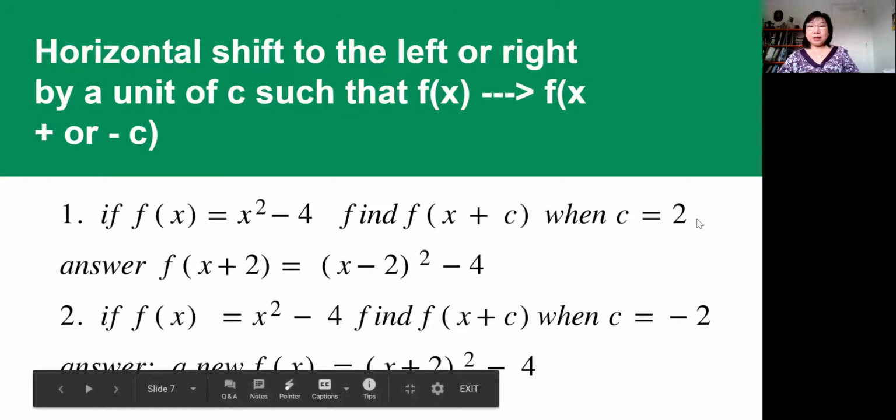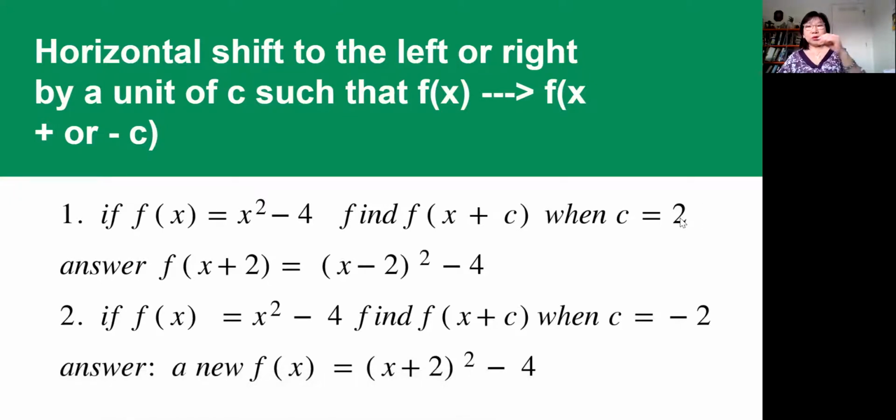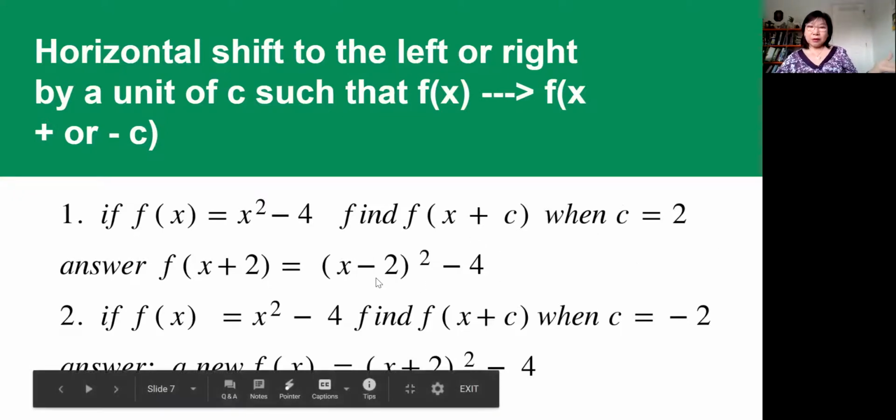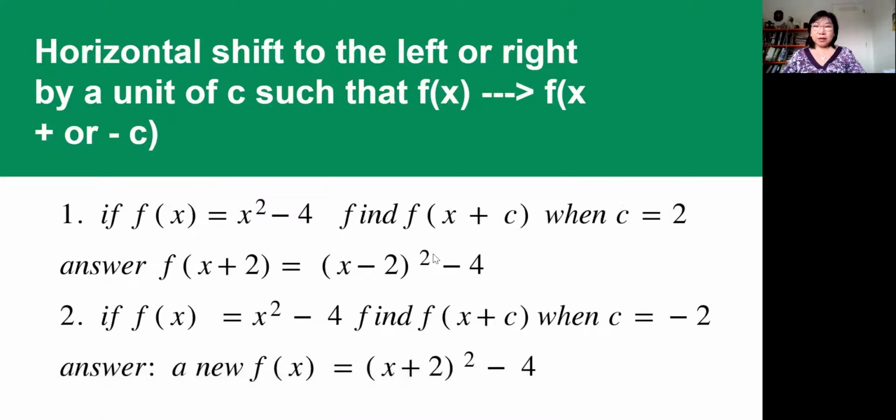So if the C is positive, it tells you the transformation is moved to the right. And if it's moved to the right, because the formula itself has a negative, you apply the negative to positive, so it keeps negative too. If this C is negative, it means the transformation is shifted to the left. So negative with negative turns out to be a positive. And everything else stays the same. So x minus 2, all of this will be squared. Notice that the square applies to the x coordinate. So regardless of how this x coordinate is changing, the power outside the bracket applies to it.